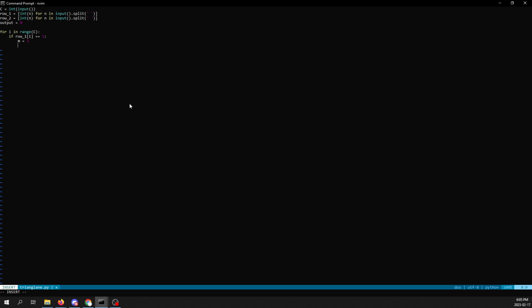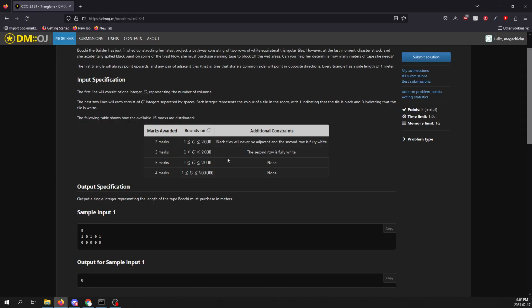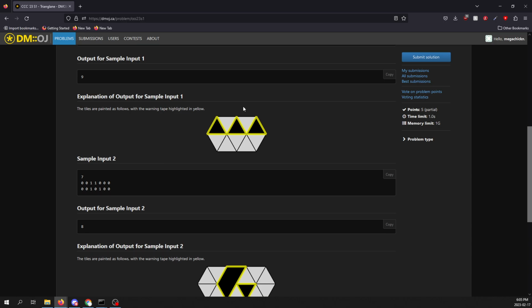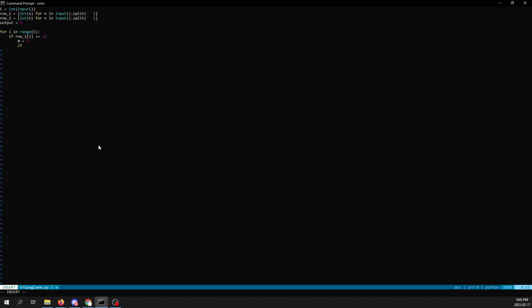Now we first have to see whether the element of the triangle before it is equal to 1, because as you can see in this diagram, if it's connected to another triangle, then it's not going to need an extra line of tape. So we have to make sure that every triangle beside it is white.